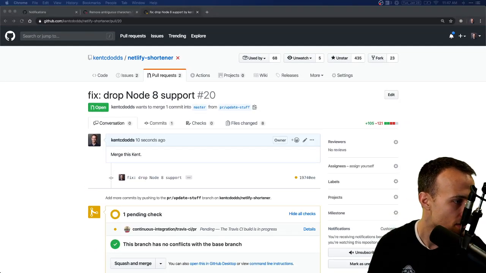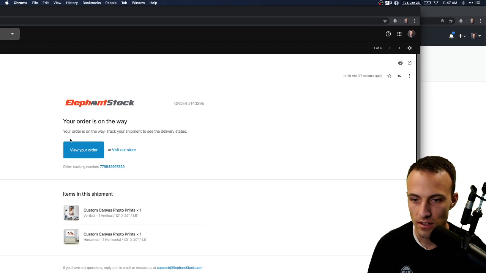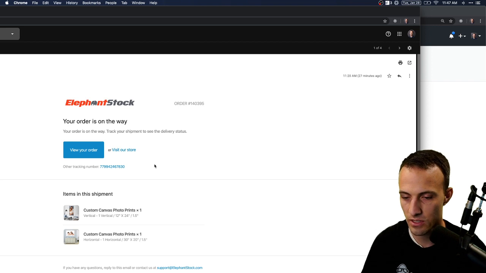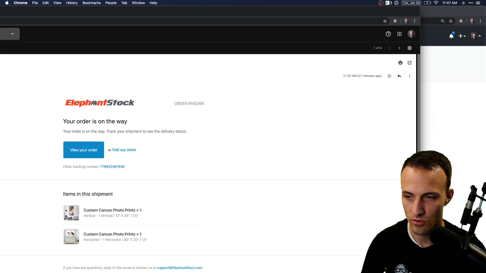Okay. Sweet, I got a shipment. I can show you this. Elephant Stock is a cool place that makes canvas photo prints. This is not a picture of us, that's their stock photo, but I got one tall and one wide, and it's not quite that big either, for my office.